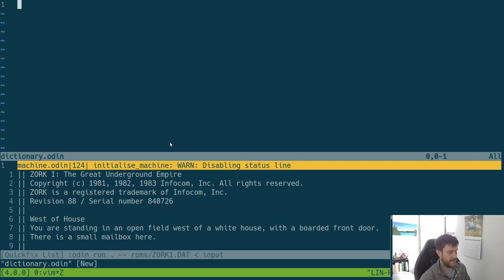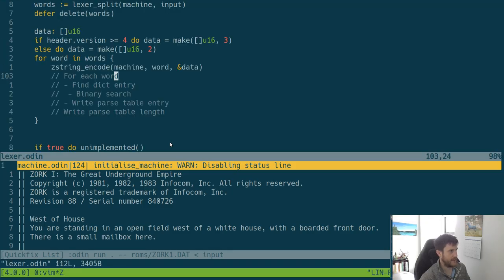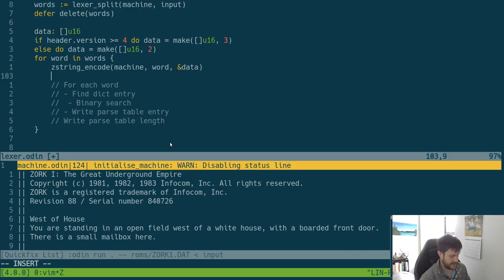I'll make a new Odin file, and you need what package and where in Odin, and I think that's all you need to have a thing. But before we do that, what do I want to do? I probably just want to find the index.